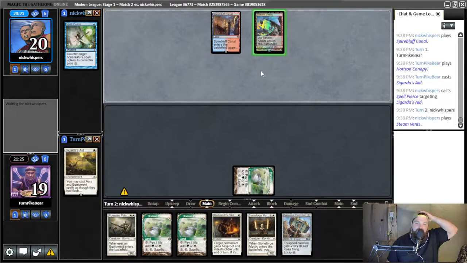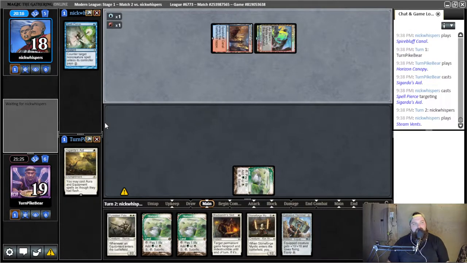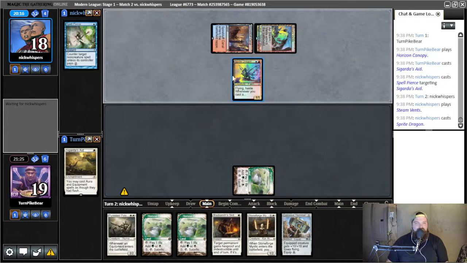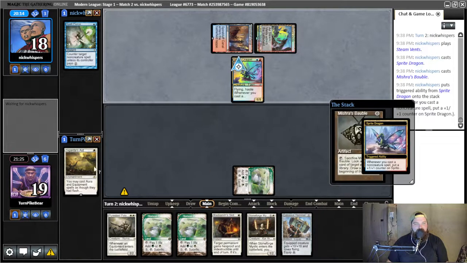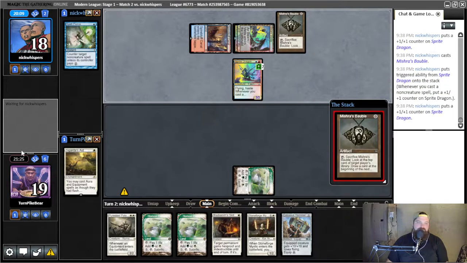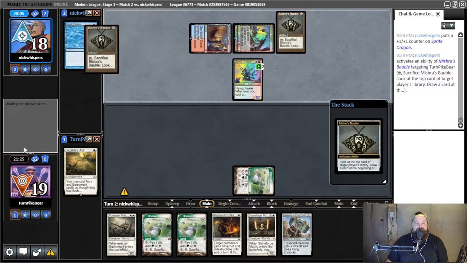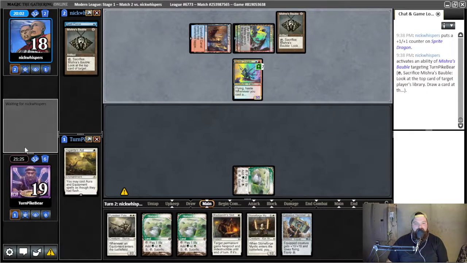I guess we're trying to go a little bit bigger with prowess with the Sprite Dragons, because Sprite Dragons are specifically better with stuff like counter spells, right? Because it's a permanent buff. Stuff like Soul Scar Mage and Monastery Swiftspear are less good with counter spells because it's not a permanent effect.